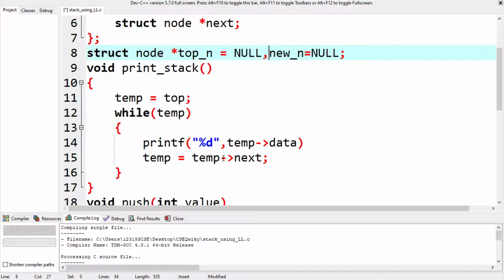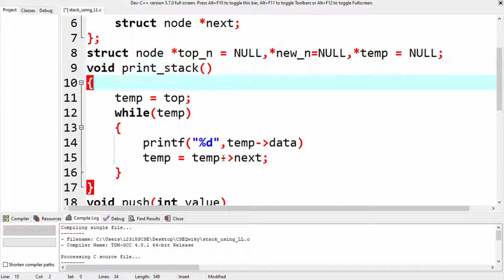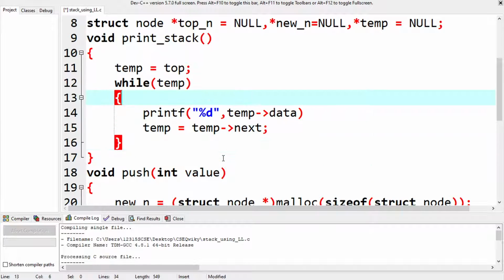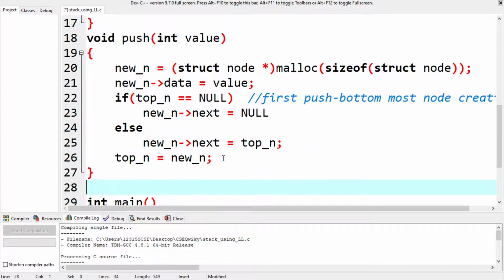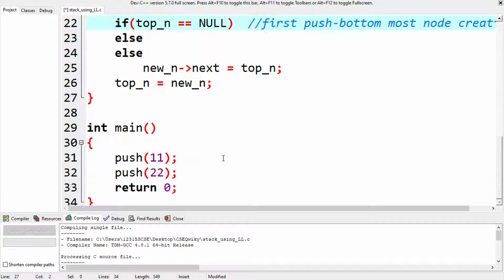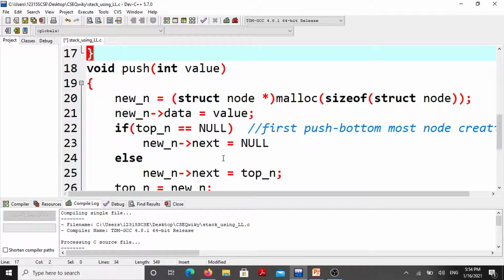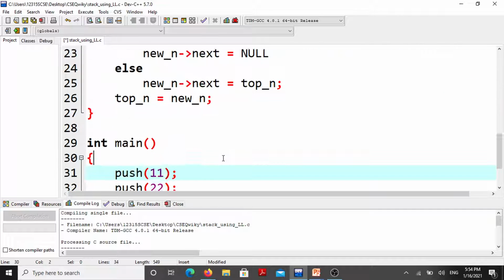So here we will declare star temp equal to null, and you have to understand this is also a pointer. I made a mistake here. All of these are structure pointers. So this will get things printed. So let us see what we have done until now.